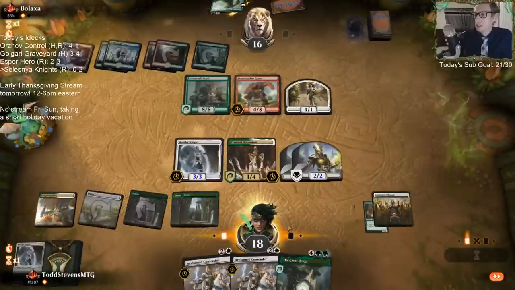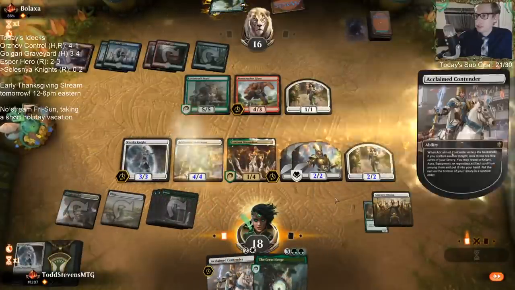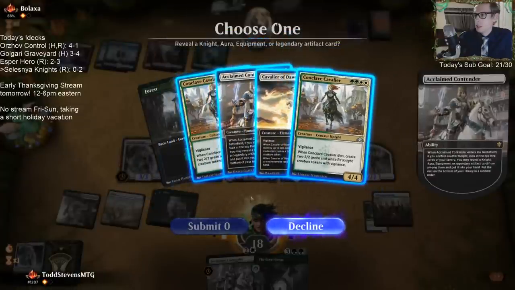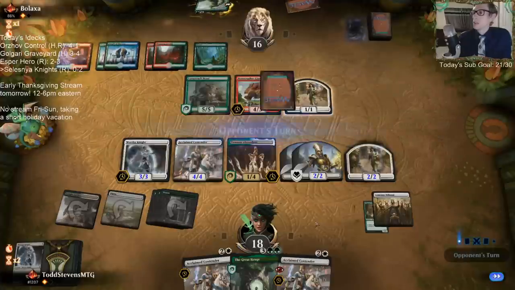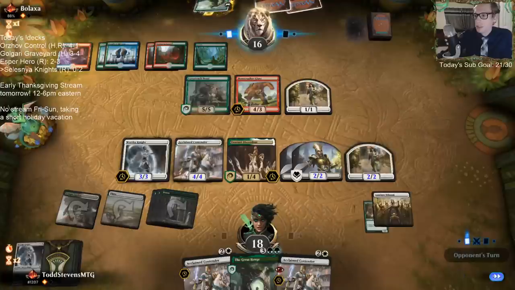The best draw. I mean, these are all pretty good, but we just take the Acclaimed Contender so it can just replace itself. We can just go infinite with them. All right, really want to draw a land, so I can go Great Henge plus Contender this next turn.